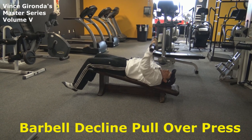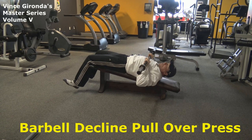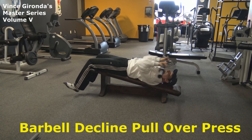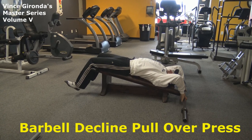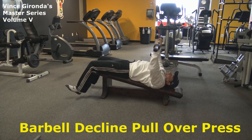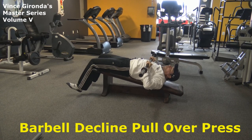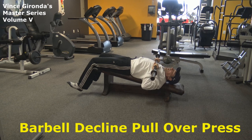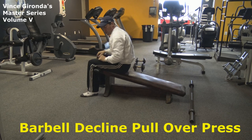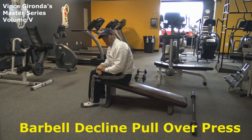Now the key here is to keep the elbows in close as we're going back overhead. And you come in here, and then you flare the elbows out and press. So it's elbows out here, come in with the elbows in as you go overhead, and then flare the elbows out and press. And then come in, and then flare out and press. And so you can either drop the weight down here and get up, or you can throw it onto your legs and get up that way. And guys, that is the decline bench barbell neck press.